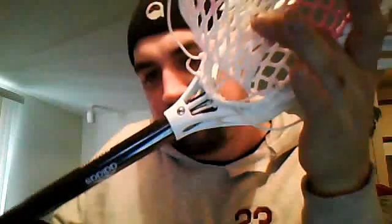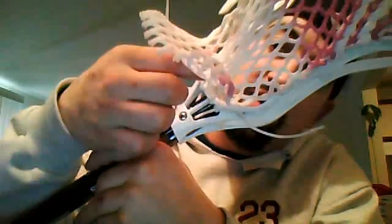But the bottom string of this, I kind of did. Let's see. Let's get the mesh out of the way. See, I kind of went up through this side, down, and then I went up through pretty much the same row of diamonds where I did this one right here. I went through that same row, but basically skipped a couple of the holes on the side here, and then just went kind of through the middle, like 5 or 6 rows, then went down, then up through that hole, and then back over. So it kind of gives you that look. I mean, it'd be easier to show you if I didn't have the shaft on it, but yeah, it's pretty sweet.